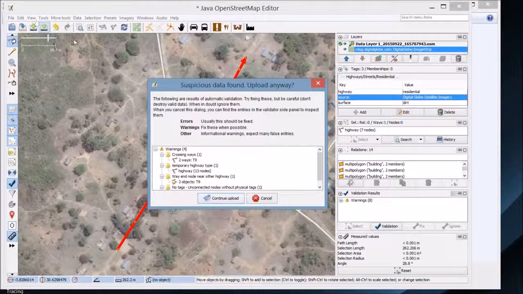What it does is tell you some of the problems that need to be fixed before you can upload the changes that you made to the OSM data. So usually when I see this, I'll click cancel because you don't want to continue to upload, right? You want to fix those first.